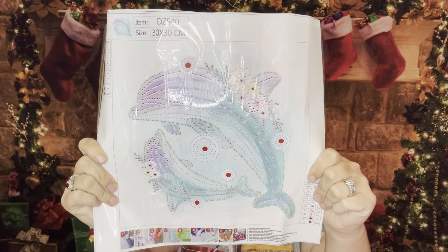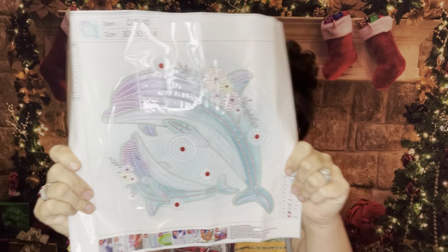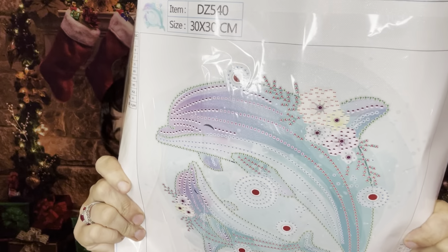I have opened them and looked at them, and I'm just now getting around to showing them. Let's start with this one — they let me pick out the diamond paintings, so this is one that I picked. Isn't that gorgeous? This is a special drill with some pretty little dolphins right there. The diamond painting kit comes with your standard boat wax, tweezers, and a diamond painting pen. And then these are the drills — they are rhinestone and special stones.